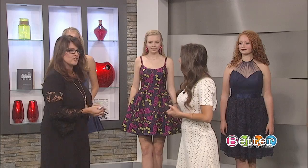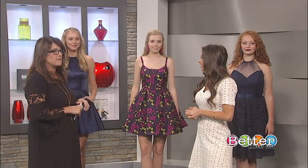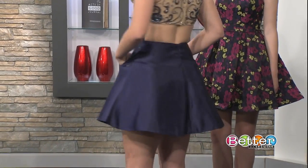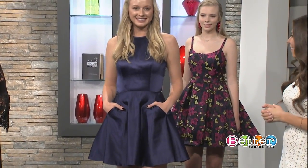We're seeing a little bit of everything. One trend that's very popular right now is a simple satin a-line dress. Madison has a great example of that from Sherry Hill — it's navy, which is a classic color for homecoming. Pockets are very popular for homecoming right now. She can come up and model it for us. That looks great and you would have so much fun at any homecoming dance.